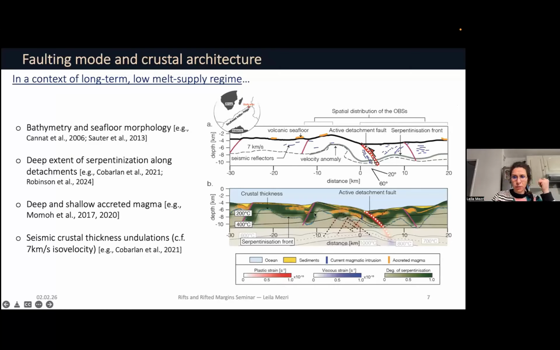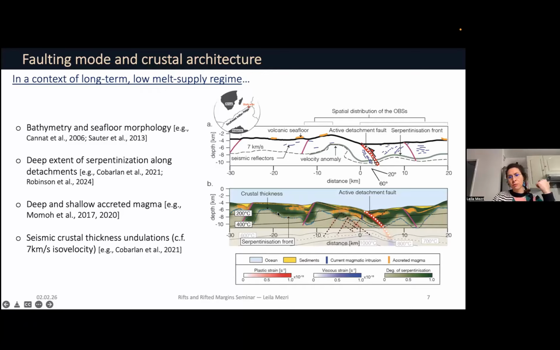So that's the model results. We zoom on the ridge axis. So what do you see here? In the green is shown the degree of serpentinization. We have active faults here that act as a fluid pathway, so hydrothermal cooling occurs along active faults as well as serpentinization. We have the magma that is produced as the mantle rises and decompresses, and so the thickness of the dike, the current dike, shown here in blue, actually reflects the volume of magma generated at each time step. We have the accreted magma that is represented by these orange markers.